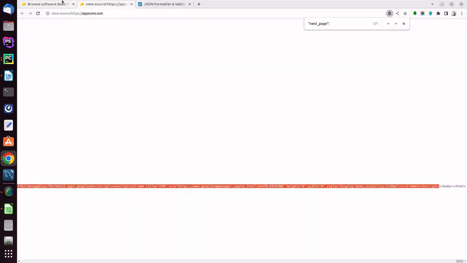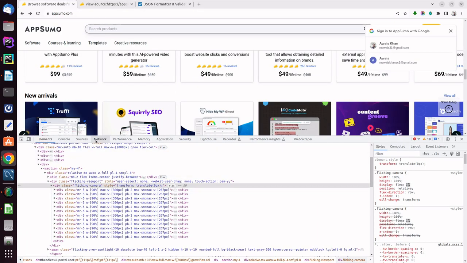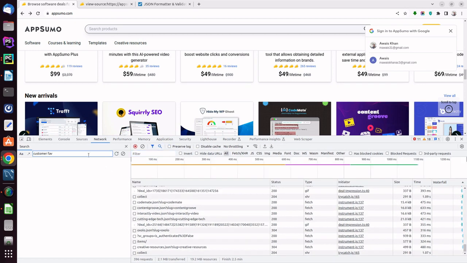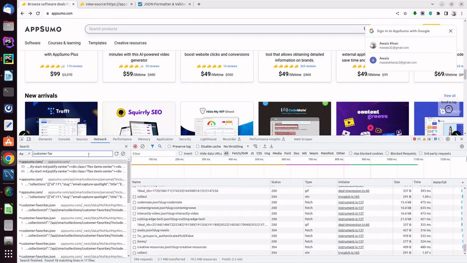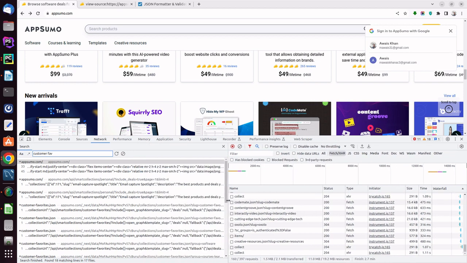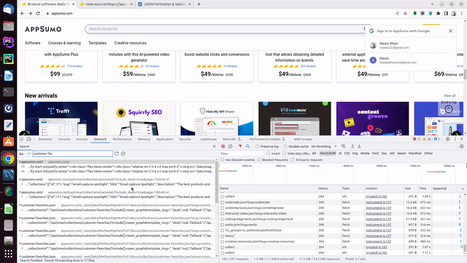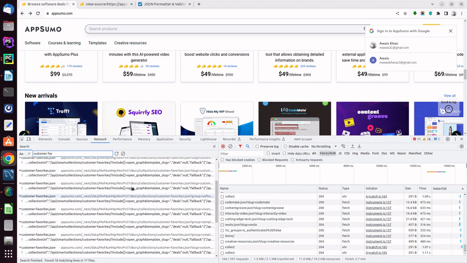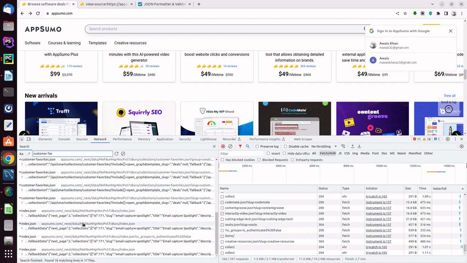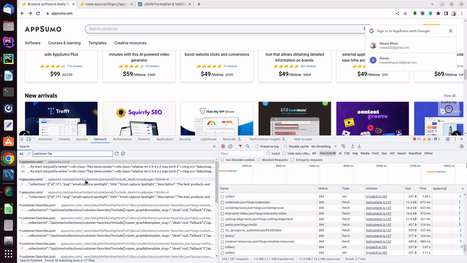And the third option is to find if there is any kind of API available for that one as well. So if we search the customer favorite inside the fetch response data, then we can find here different kinds of URLs, APIs which are providing this data.